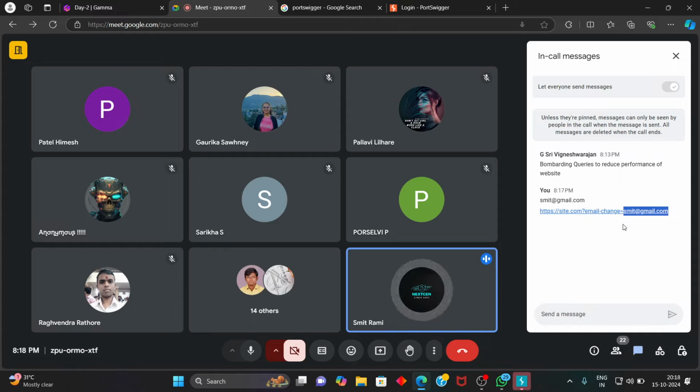So this is a CSRF vulnerability. Assume that this is my actual email. I'll send this link to all of you, and if you click this link on the specific site, then your emails will be changed to my email. Then I can reset the passwords of all your accounts and hack into them. This is the actual impact of a CSRF vulnerability: by just clicking the link, you are compromising your whole account on that website.